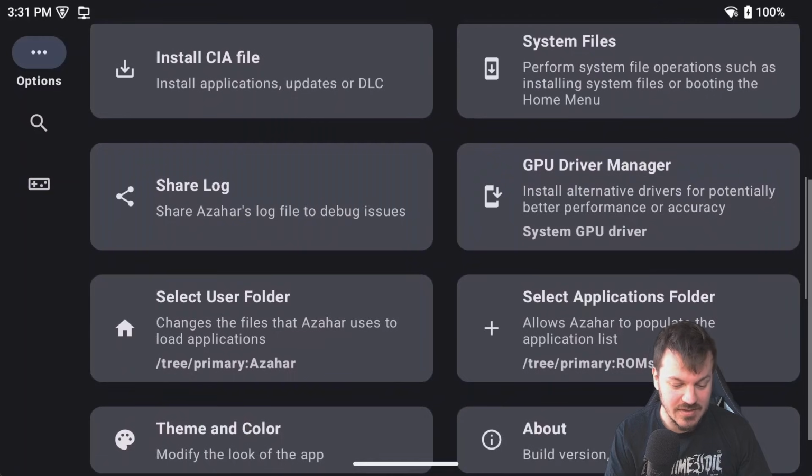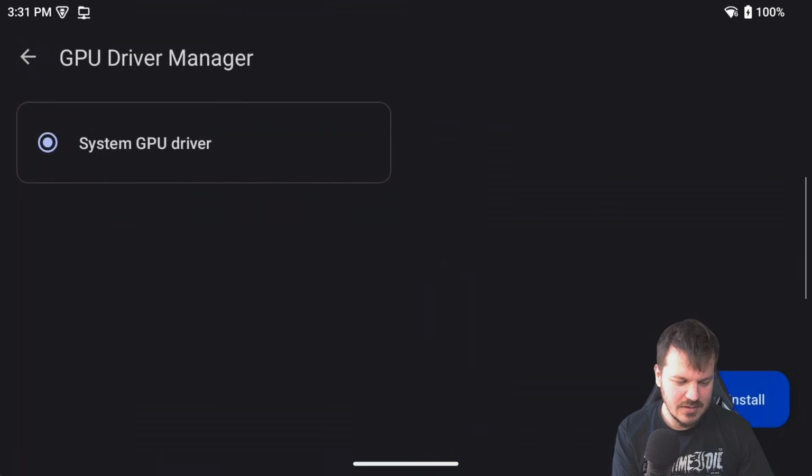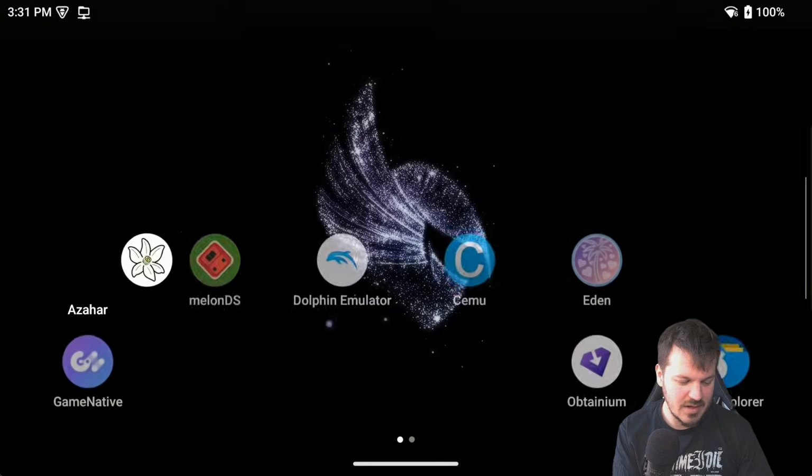What I'm also going to do is, you might have heard the phrase turnip drivers. Turnip drivers are custom graphical drivers for the chips in these devices. In this case, it's the Snapdragon 8 Elite. So what we're going to have to do is download a turnip driver.